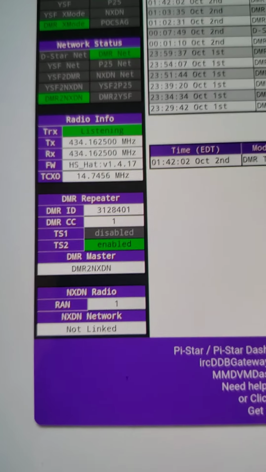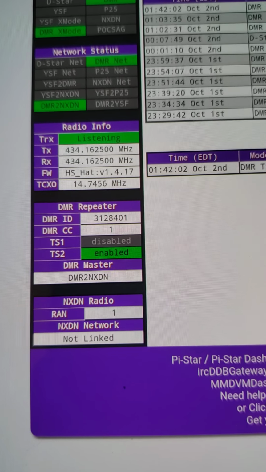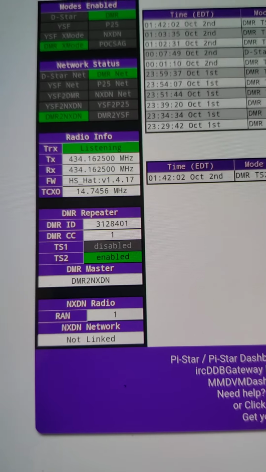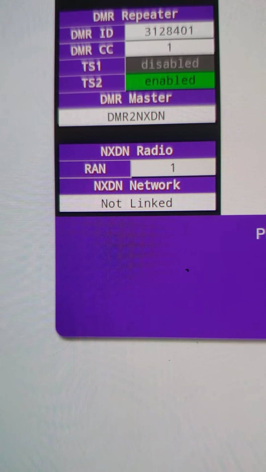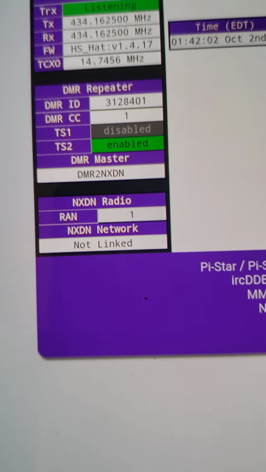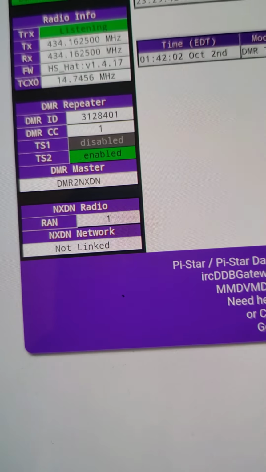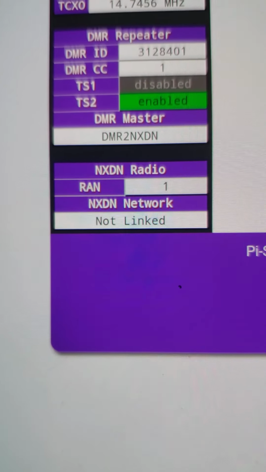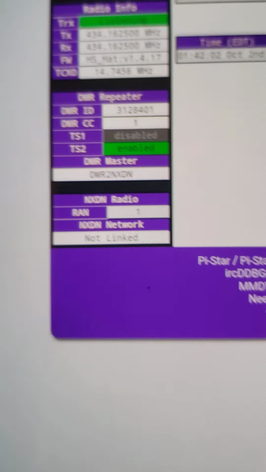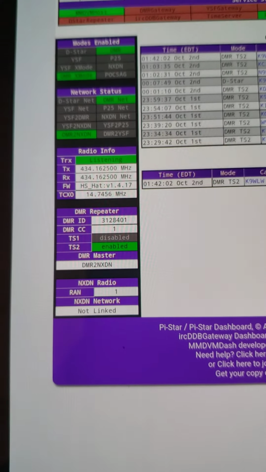Now, it's a little different than the YSF cross mode, or DMR to YSF. Remember when I keyed up a talk group to get into a YSF reflector, I had to constantly look here to see if it was successful. There wasn't any audible or radio squawking anything at me. It was just look in the lower left-hand corner and you're either in or you're not. Well, NXDN's a little different.